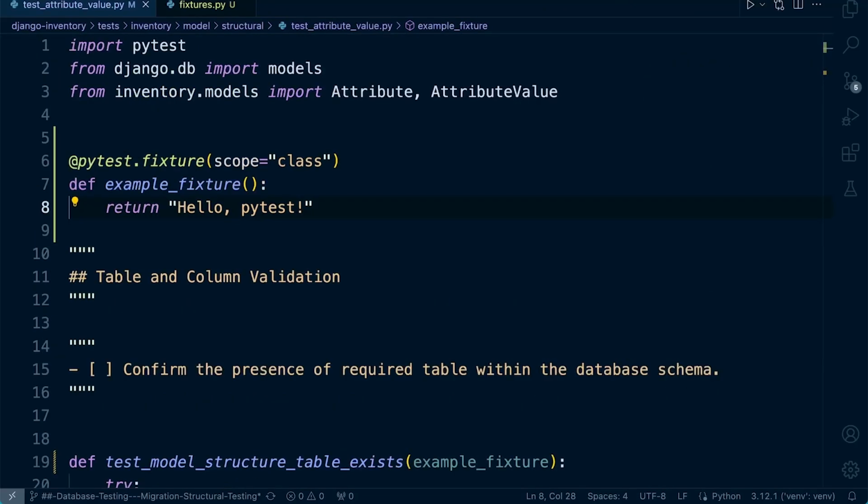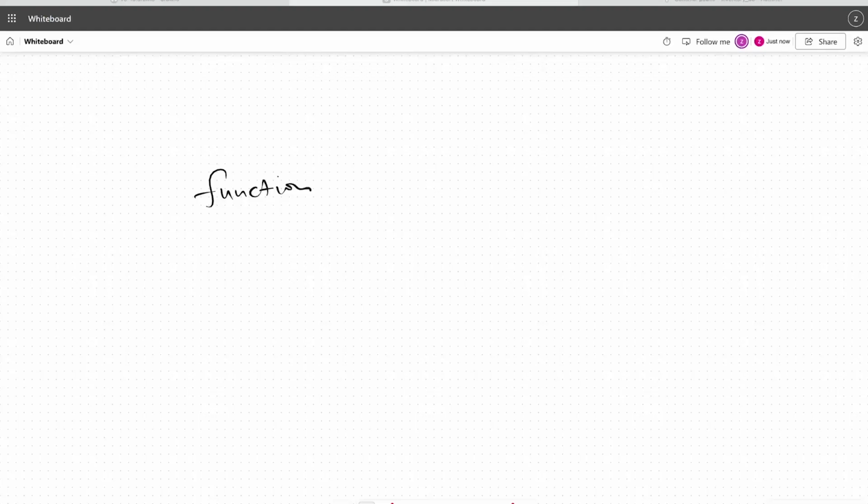Scope management is something that we should understand a little bit more about in Pytest fixtures, because, like I mentioned, this is going to allow us to control how frequently a fixture's setup code is executed and when it is destroyed. So there is a default scope if we don't specify a scope for our fixture, and that is function.